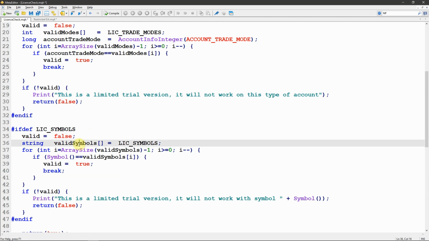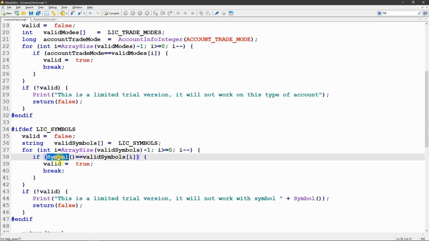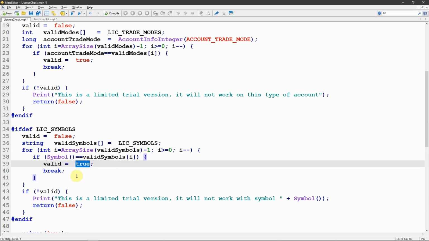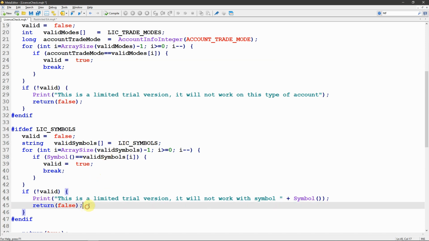All I've done is change the variable here to valid symbols, defined it as a string, still assigning licensed symbols to that, still looping through the array of valid symbols now. I don't need to capture a variable to begin with because I can just use this symbol, comparing that to valid symbols, setting valid to true if I find one, and I've just changed the error message slightly. So now this will only work with those 2 defined symbols.